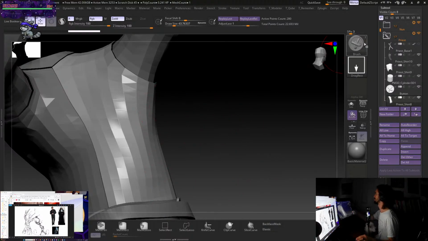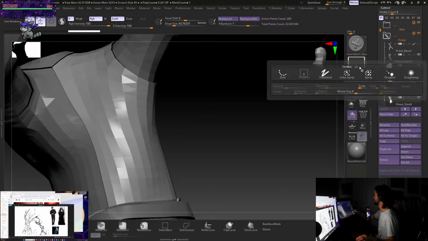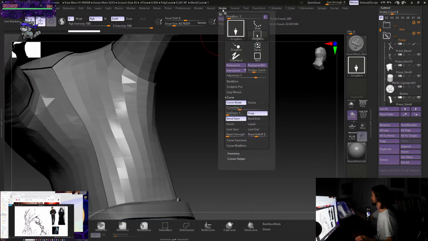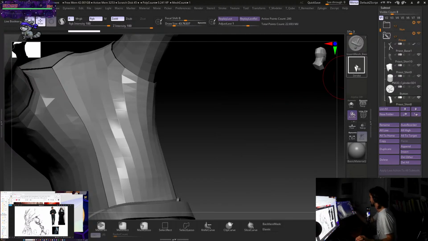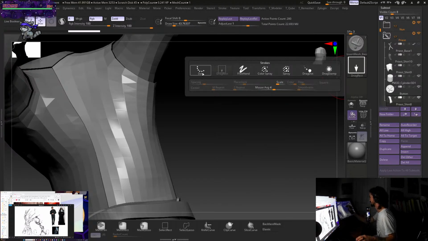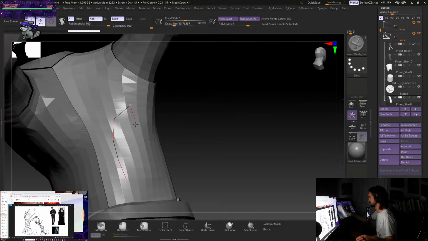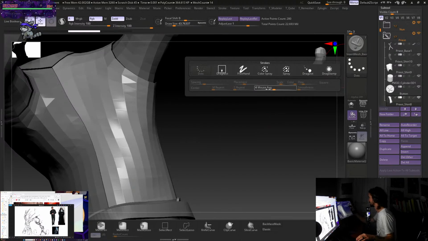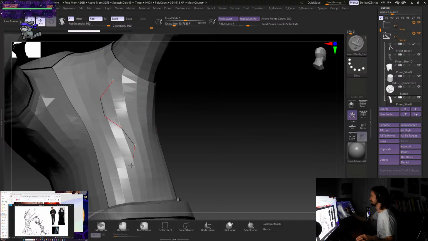I can take my brush settings if it's in curve mode and do, I think I can do dots. Let me see here. And then change the spacing, is that right? No. Hold on a second.